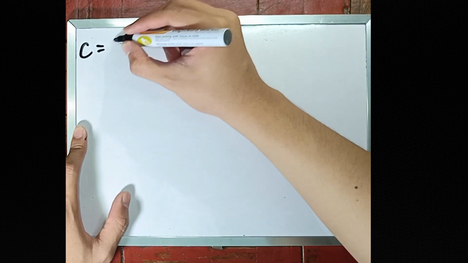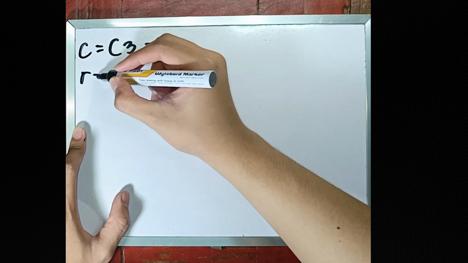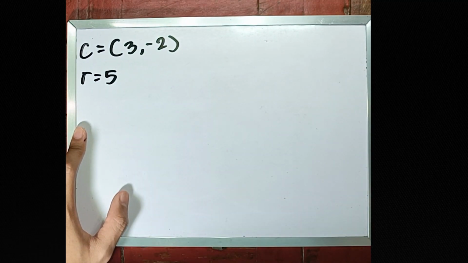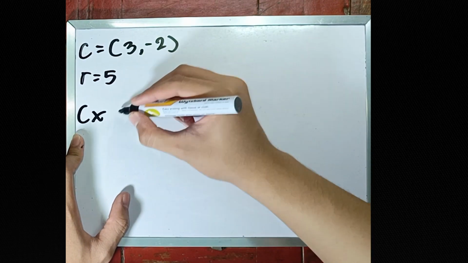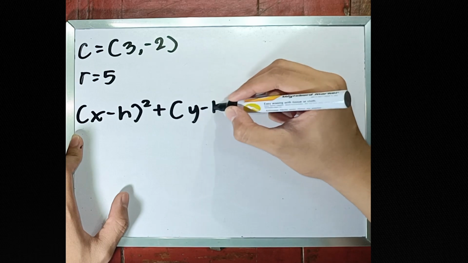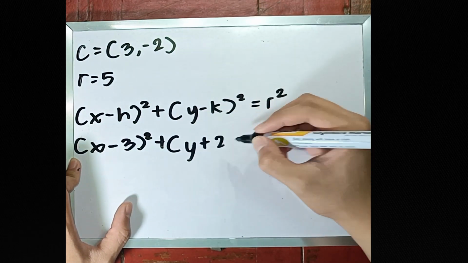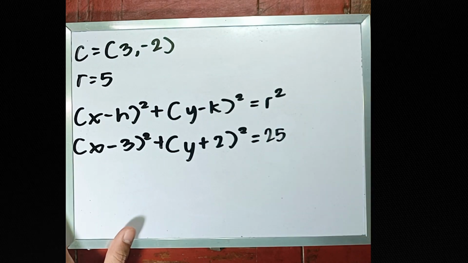Say we're given a circle with a center at 3 and -2, and a radius of 5. Let's plug these values into the standard form. As you remember, the h and the k is our center. Starting with the formula, quantity x minus h squared plus y minus k squared equals r squared. Let us substitute the 3 and the -2 into h and k, with the 5 as our radius. Plus y plus 2 squared equals 5 squared. Now if we simplify our 5 squared, it will be 25.